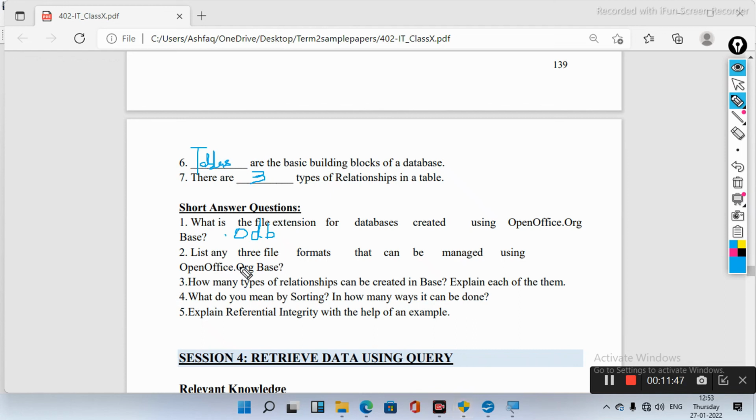Next question. List any three file formats that can be managed using OpenOffice Base.